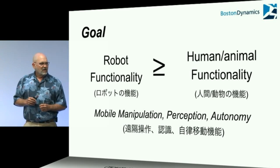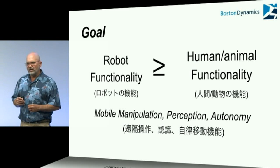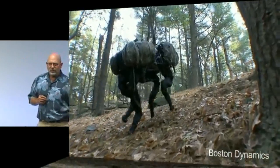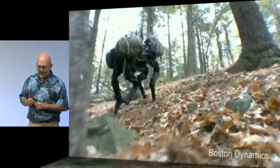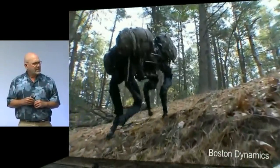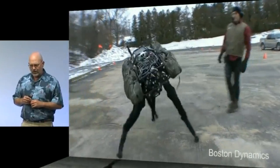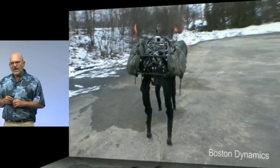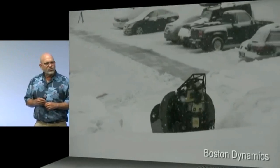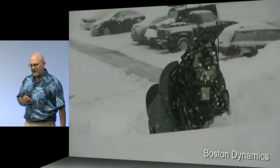We've been working hard on the steps to take us there. Let me show you a little bit about what we're doing now in order to develop these capabilities. This is a robot where the main capability is mobility. It's designed to work out in the real world, and it has the ability to balance itself and move dynamically, which is one of the key ingredients of legged locomotion in people and animals.